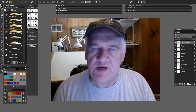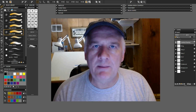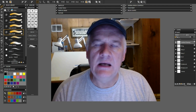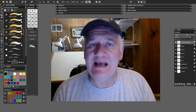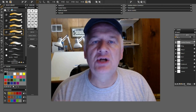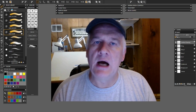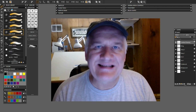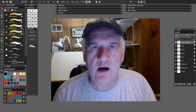Now, those brushes, I will definitely go over how I set them up and how I will use them. But in the meantime, as far as the way this particular program works, I am actually rethinking my whole painting process, and I very well may consider changing my panels and my setup halfway through the painting just because of what I'm reaching for and why. So with that said, let's go into our photo references and go from there.